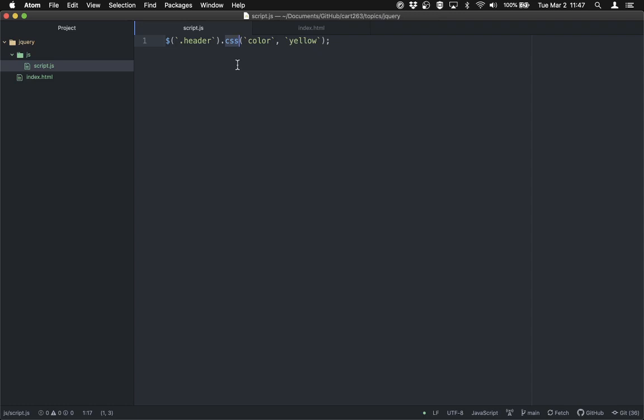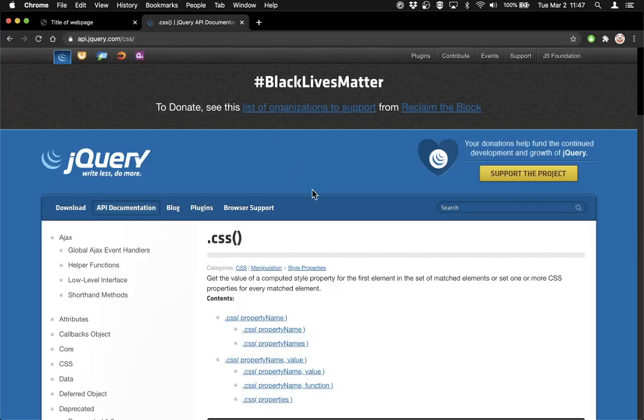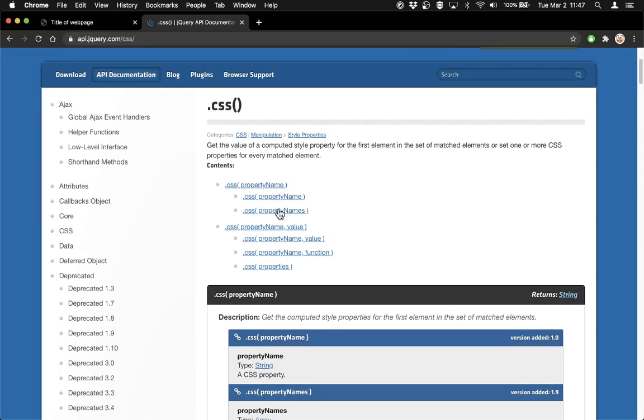If we want to know the details, then we would engage with the CSS documentation, which we just went to. If we look at that, we can see that there's actually 2 things that the CSS method does. One thing it does is that we can get the current CSS value for a property if we want to. So that's the first usage, where we call the CSS method and just give the property name, and it will return the current value of that CSS property for the selected element, or that matches what you're searching for.